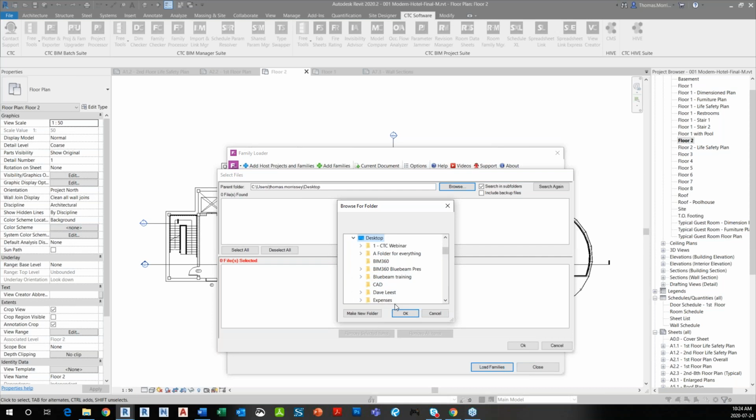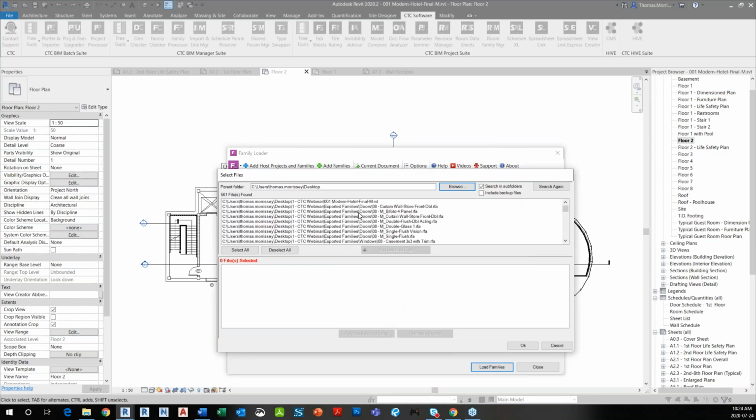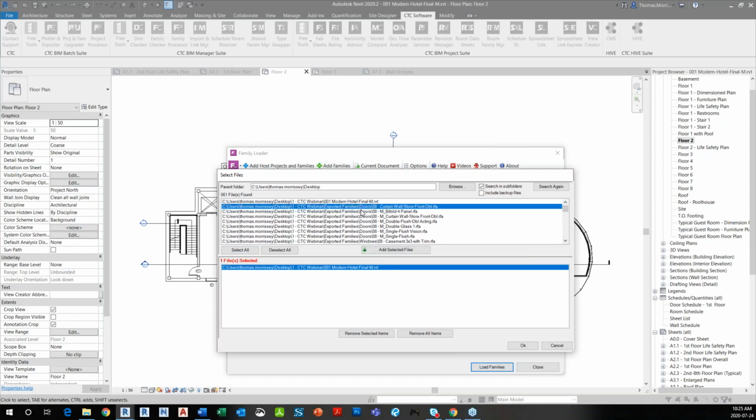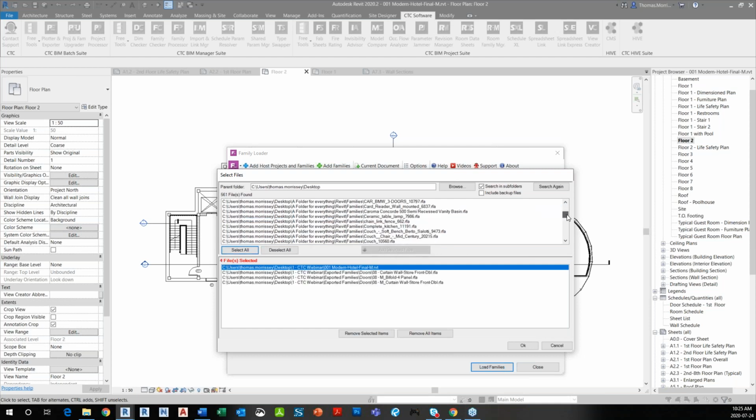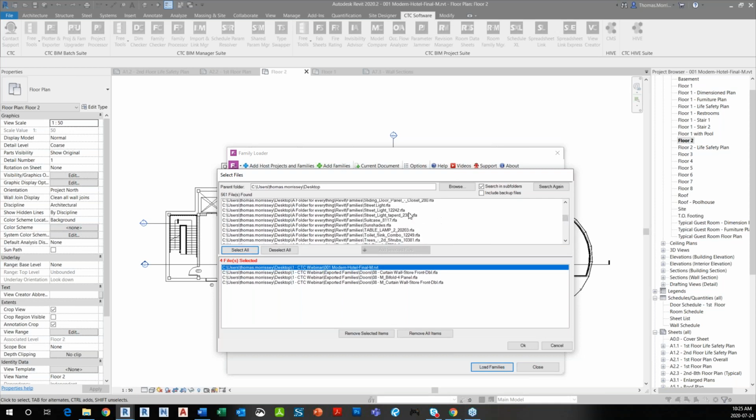So we can just choose that folder here, and it shows you all the models that are in there. And now we can select the ones that we want to put in here. Say I wanted to add my modern hotel, I can select this and bring it down here. It doesn't have to be one, it could be multiples. Again, I'm just going to add these families in here as well, to make it easy on myself, so it doesn't take too long. But just know that you do have the ability to use multiple ones at once.